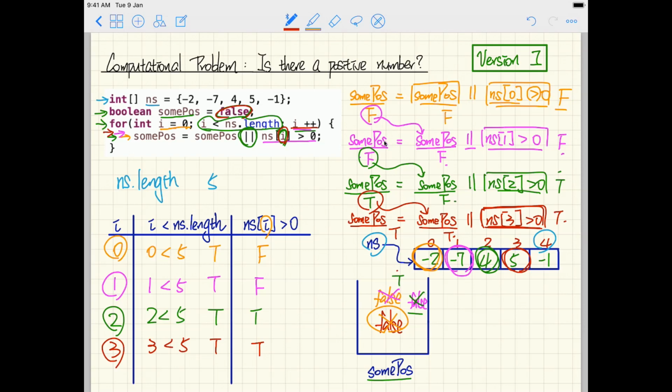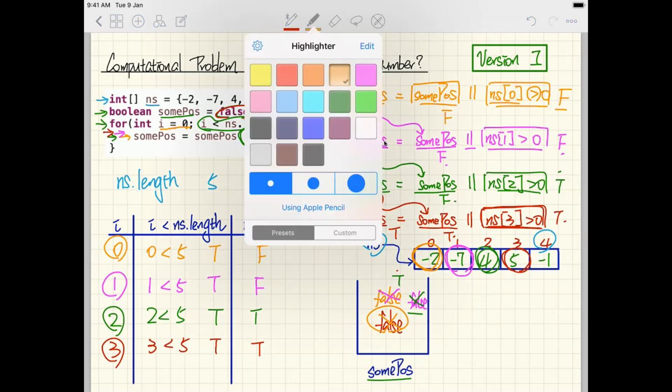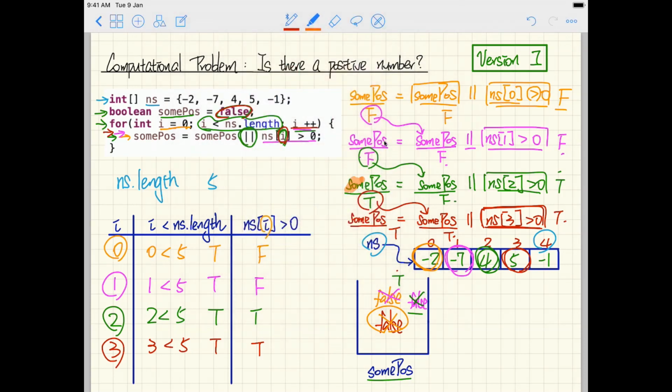You can see that since we already got, let me highlight it to you, as soon as this reassignment actually occurred, that means whenever we're trying to put it as one of the operands together with disjunction, no matter what the right hand side is, even if it's false, it's still going to get true. Okay. So now that's the fourth iteration. So we still get the correct result. Now let's do one more.